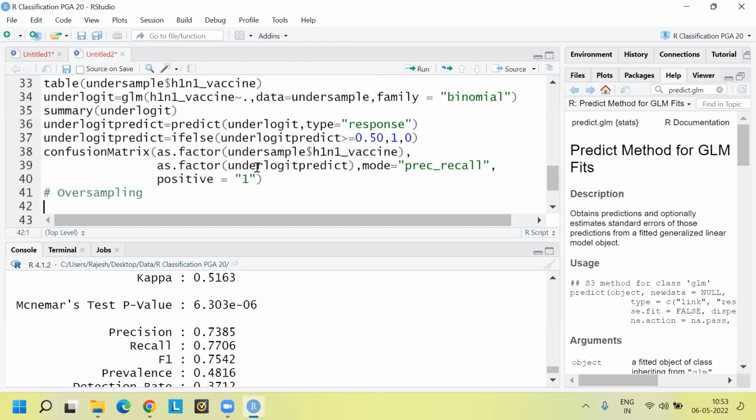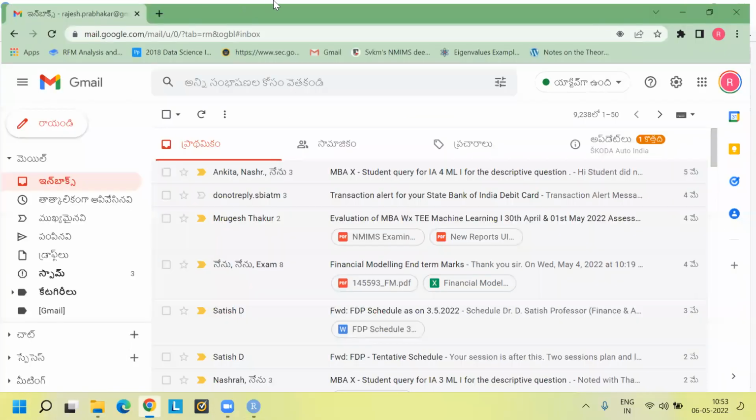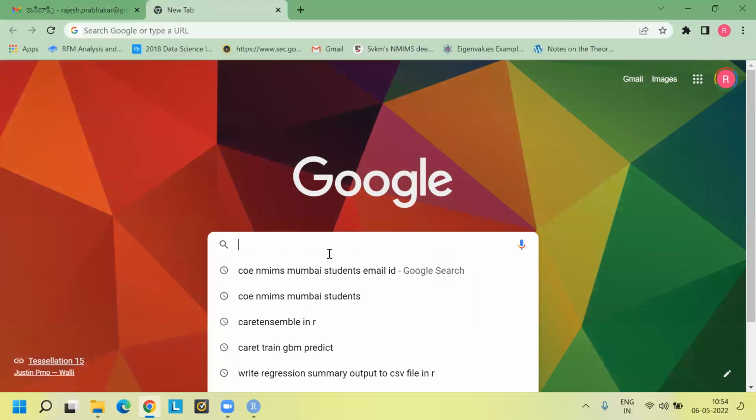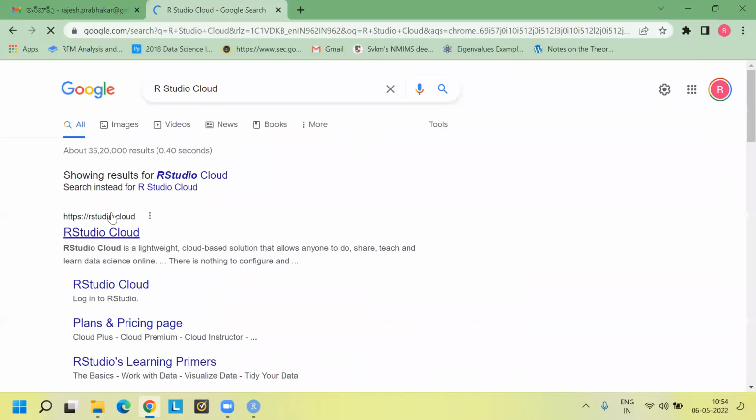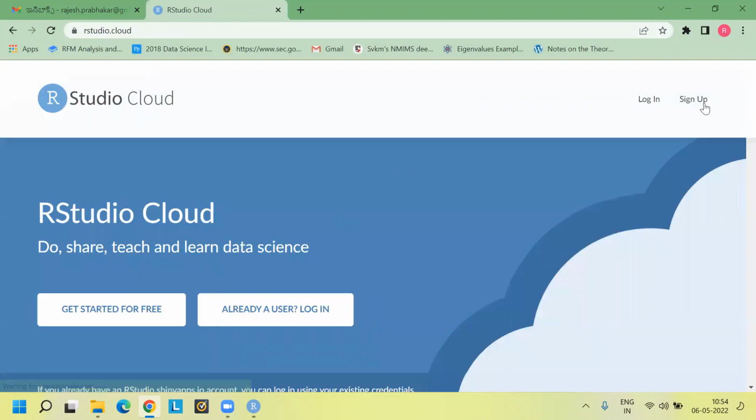Anaconda Navigator RStudio, it is again Jupyter Notebook. You can try that also. You can install R in Anaconda Notebook, but I would not suggest it because you have to create an environment and do it. Rather than that, I would suggest RStudio Cloud is best. For you guys, RStudio Cloud will be best. You can use your Gmail ID to log in.